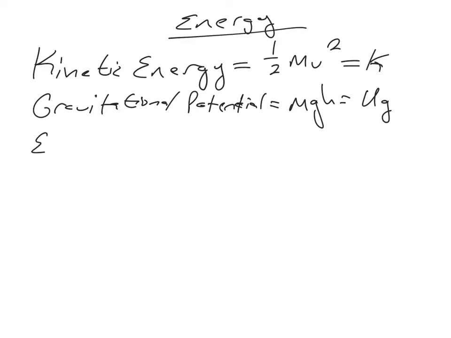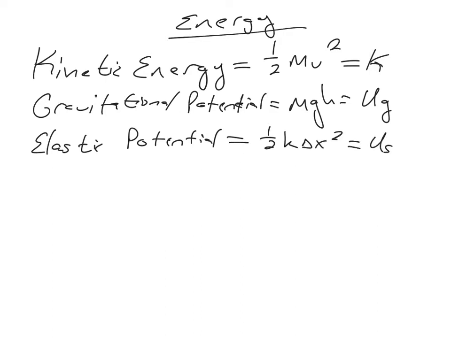Another type of potential energy is elastic potential. Elastic potential is energy stored with the stretching or compressing of molecules. So that's 1/2 k delta x squared, where k is, of course, the spring constant and delta x is the displacement from equilibrium. And again, before we had the spring force as negative kx, and that signified that it's always opposite the direction of compression. But we should always get positive numbers when we're quantifying something's energy. So these are all scalar quantities. And honestly, these three are the main ones that we talk about.